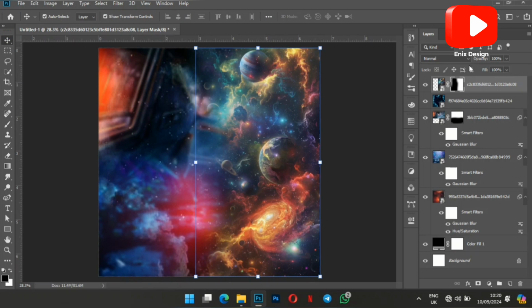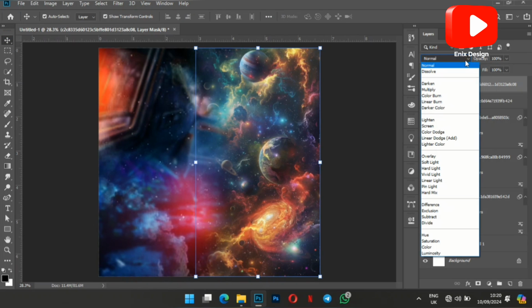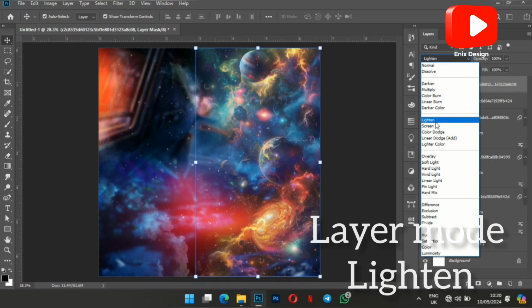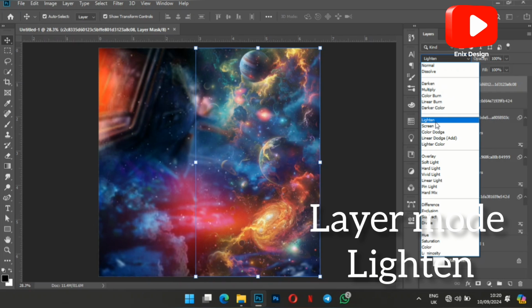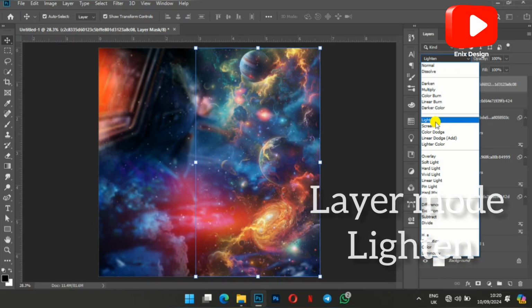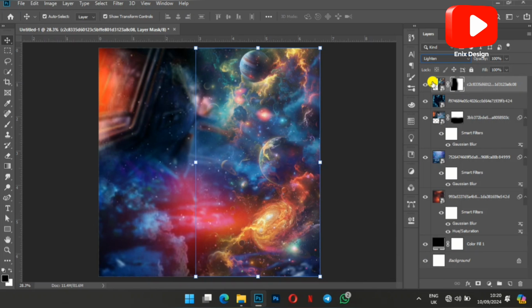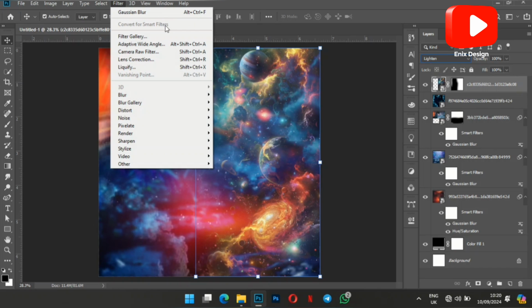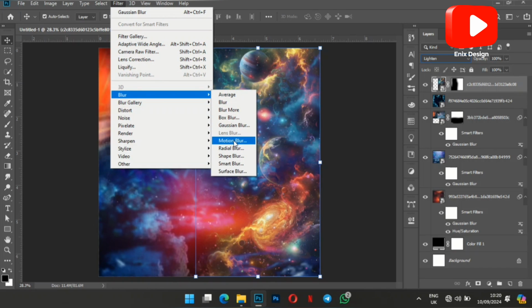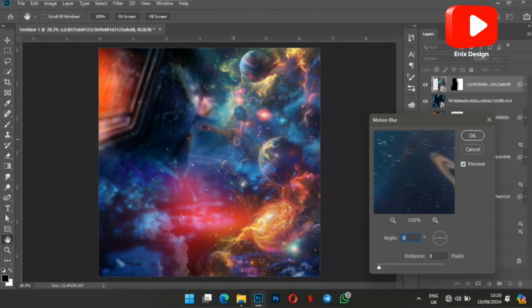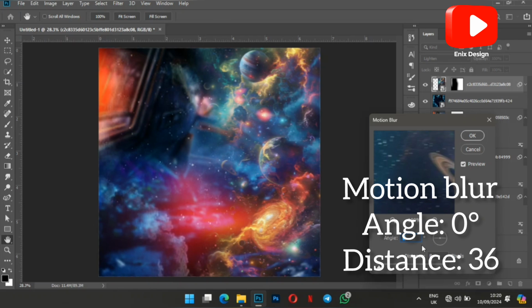Then we'll change the layer mode to lighten, then we'll go to filter, then blur, then motion blur. We set the distance to 36.